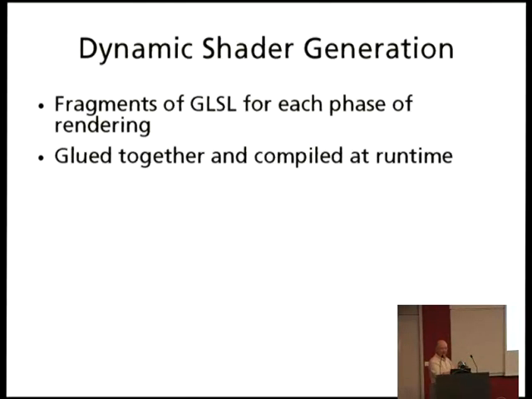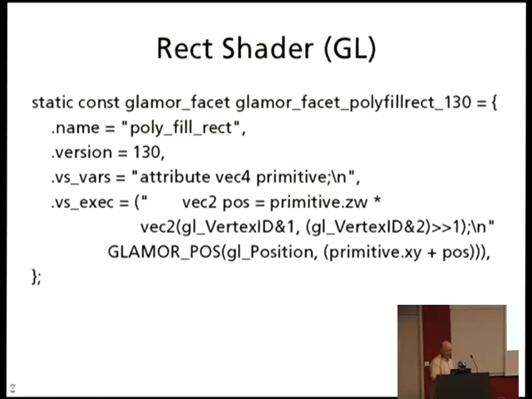And so I have this dynamic shader generation architecture that glues little chunks of GLSL code together and compiles it at runtime. The nice thing here is that I optimize everything, but I only compile the GLSL programs that I actually use. It's like you come in with some nut job operation, and Glamor says, oh yeah, I know how to optimize that, but I haven't bothered yet. And so you go off and compile just that operation. That way you don't spend a huge amount of time at startup, and you spend time incrementally as you do crazier and crazier stuff.